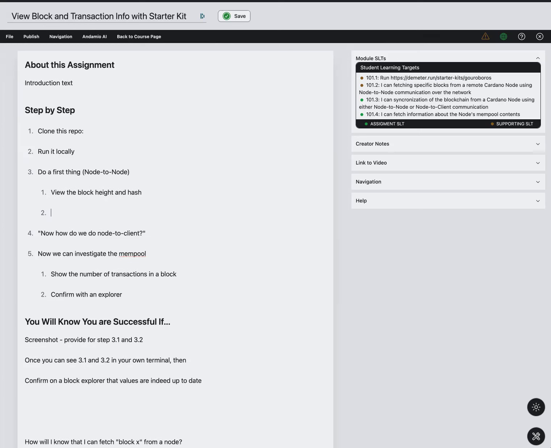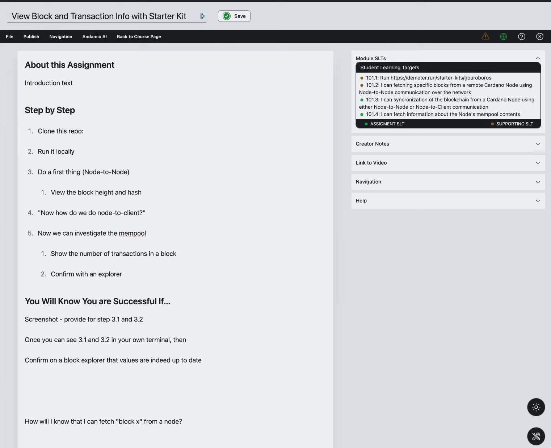I think that differentiation in itself would also be helpful. If you're new to this and you hear node to node or node to client, and which one you want to use, I find it a little bit difficult to understand. It's not really clear in the beginning when I would choose one over the other and why. You just alluded to some of the points, which is the different protocols that you can use, but that's probably a little too detailed for coming to this for the first time.